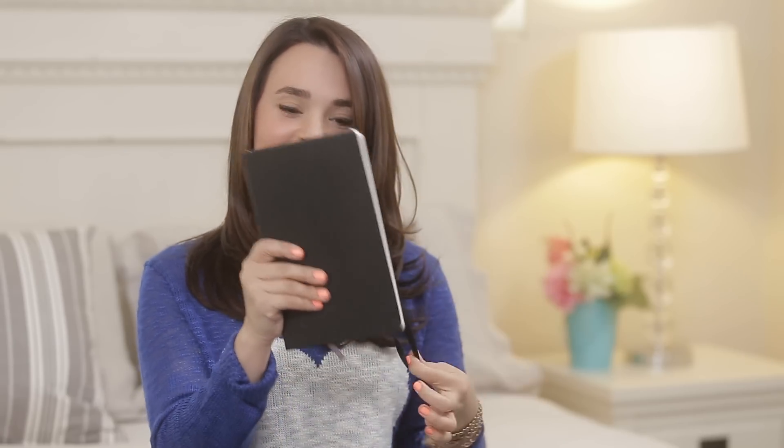A pen — I actually got this from the Sheraton Hotel, they were complimentary, and I have never found a better pen. I love this silly little pen. And I've got a planner — I love planners, I'm super organized. It's Moleskine, it's a little bit more expensive, but it's the best planner and it lasts for a year and a half. This is another thing I'm going to be giving away today. It's hardcover so it's very durable, and I like it because it has a little elastic band that holds everything together.